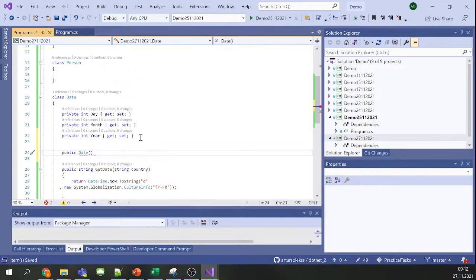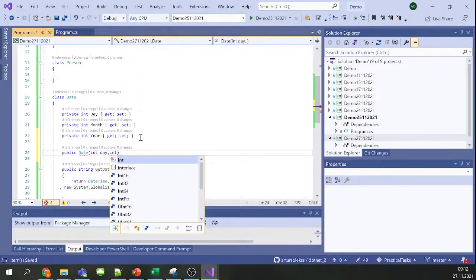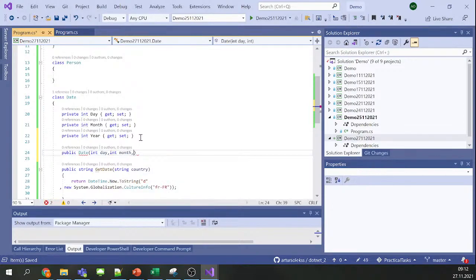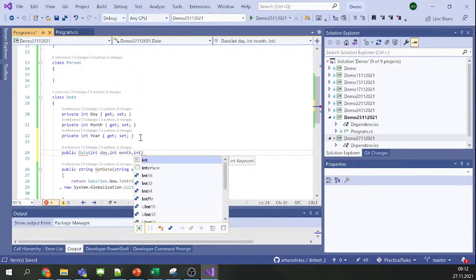So then this would be integer day, integer month. Again, you can use your own format of defining the structure of the class. It's not strict that it should be defined this way.